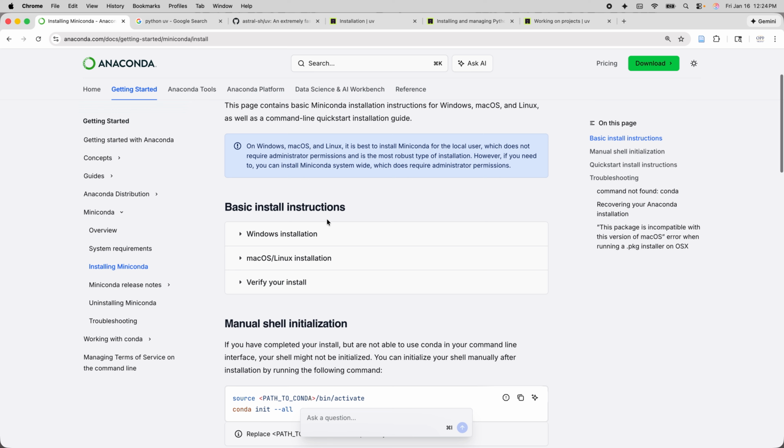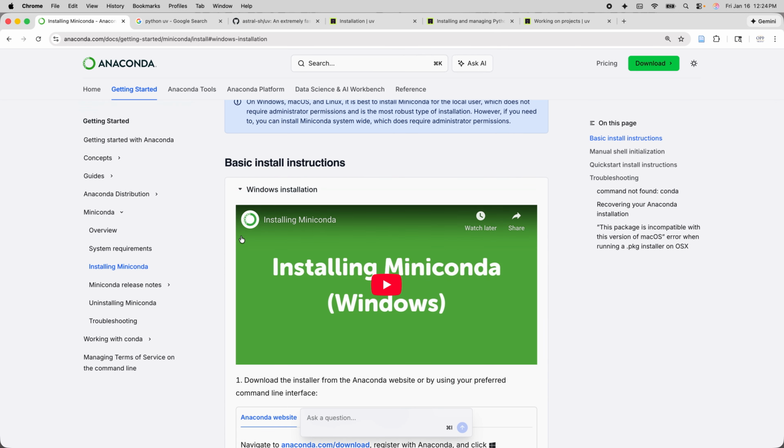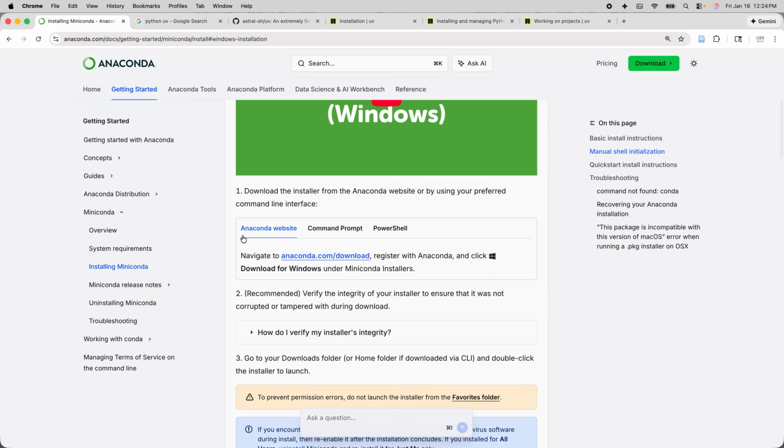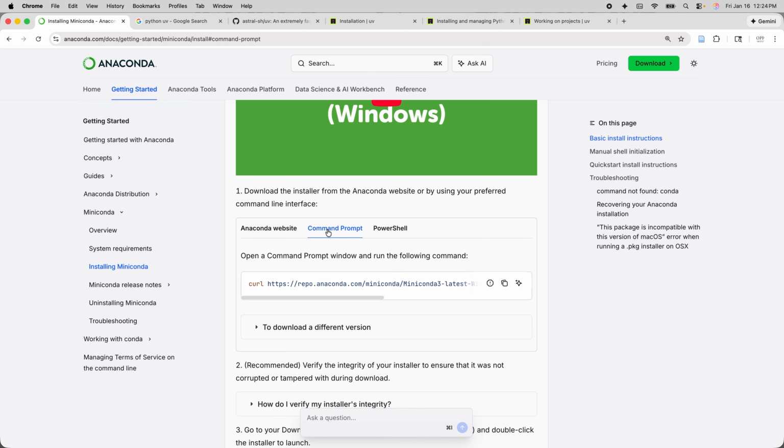If we scroll down a little bit, we'll see install for Windows, Mac OS, and Linux, and how to verify your installation. Specifically for Windows, it takes a little bit more work, but you can see the instructions. What I would do is go to this little button here. It says Command Prompt. If you click on it, there is some code that you can copy and paste right into your command prompt. So if you hit your start button on Windows and you search for command prompt, it's going to open a type of terminal for you, and you can copy and paste just this code right in there and hit the enter key.